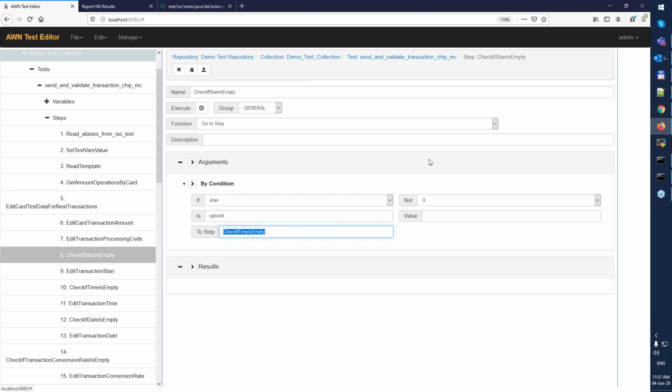So essentially, if our stan was not empty, it simply skips the next step and goes to the step after it. So what this allows us to do is skip parts of a task that are not necessary, or maybe the opposite. Maybe the check was successful and we need to run a few more steps to properly set up the test. Now, this functionality also allows us to even create our own little loops, because we don't need to create just one condition. We can add multiple conditions to this test, and after each step, we can add pretty much as many conditions as we want.